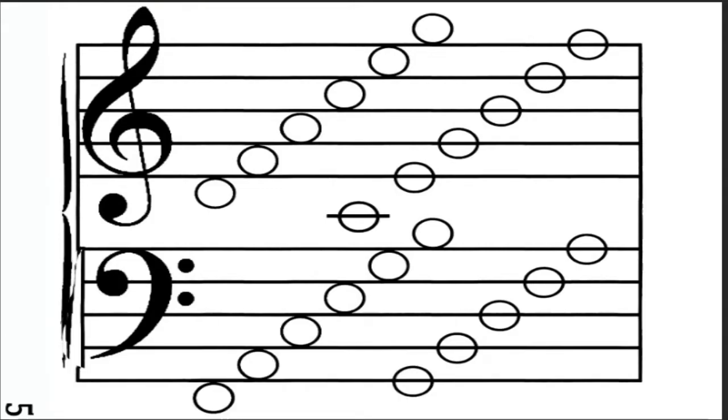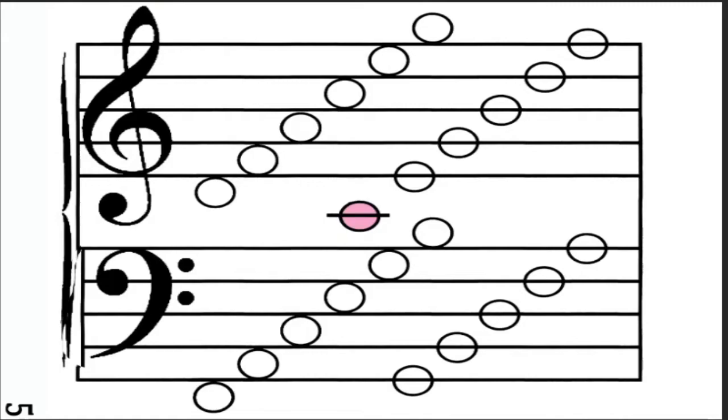Now there are 3 C's on the grand staff. Let's start with that floating ledger line. Next, let's find the C in the bass staff and in the treble staff. If you got at least one of these correct, well done.